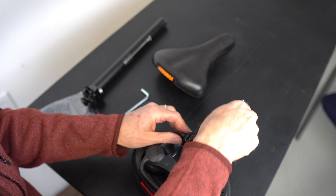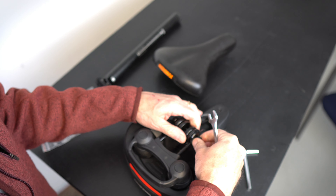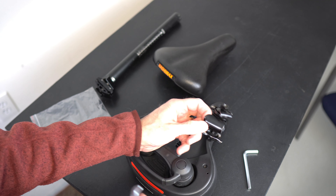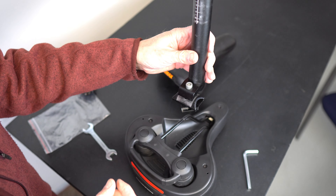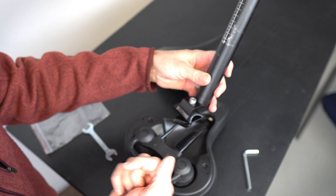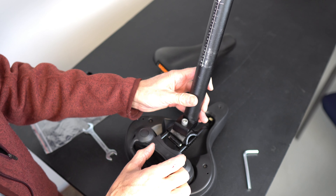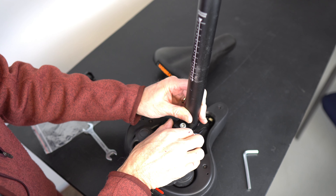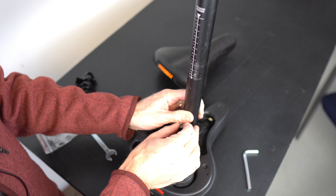We can do that with the wrench that's included. It's not shipped super tight so you should be able to get it off easily. It should be as simple as loosening these up and pulling off that seat post clamp. Now what we're going to do is position our new seat post on it. You want this facing towards the back — this angle needs to be towards the back of the bike or the back of the seat. Twist the top bracket 90 degrees and put that in place. Try to get it nearly level, at least for right now. Then spin that lower bracket and start to tighten up your bolt.